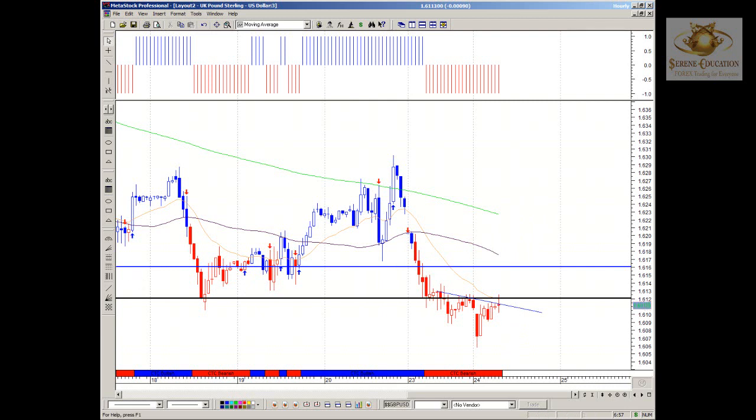We have news out on the sterling pair at 9:30 a.m. GMT. Public sector net borrowing. The previous figure was 16.4 billion. They're expecting a lower figure. They're only expecting public sector borrowing to be 5 billion. It'll be interesting to see that. I don't quite believe it's going to be that good.